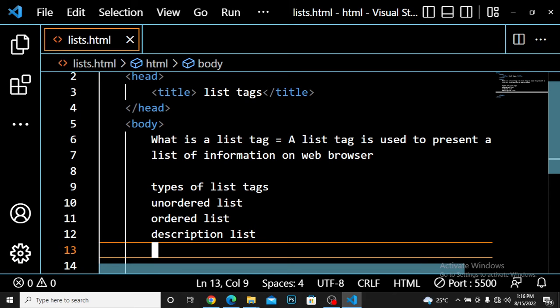So this is what we are going to look at for now. We have our unordered list, ordered list and description list.